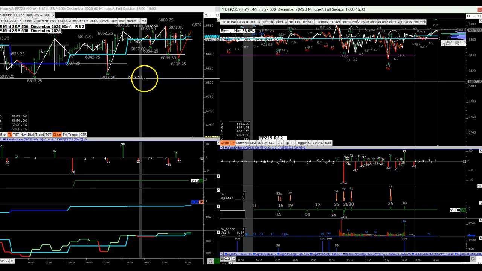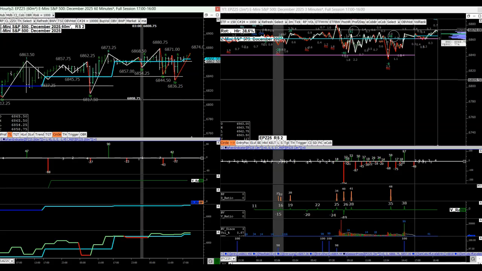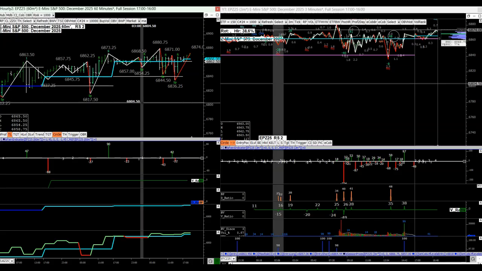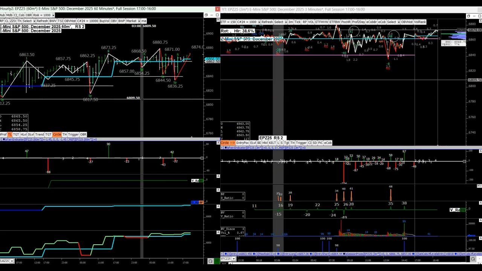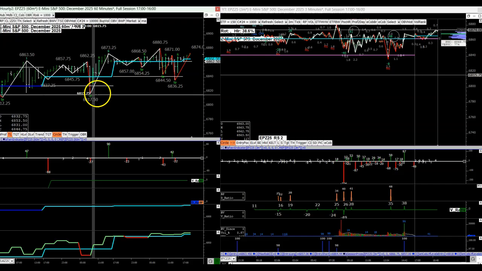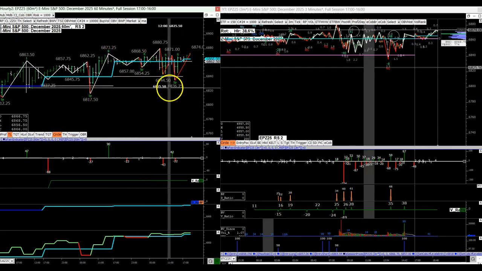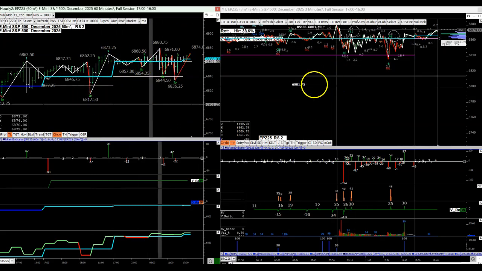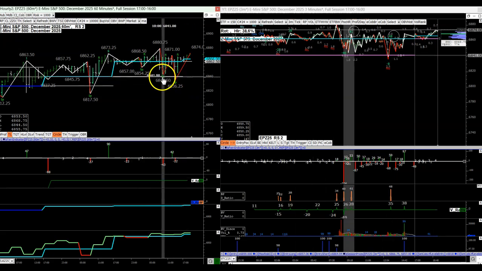So you see that there are a lot of springs in the ES. First of all, I want to say it has to be in an uptrend. Springs are only valid in uptrends because a spring in a downtrend is a lower low. A spring in an uptrend is not. Consider it as a higher low within an uptrend. So we see that there's one here and one there.